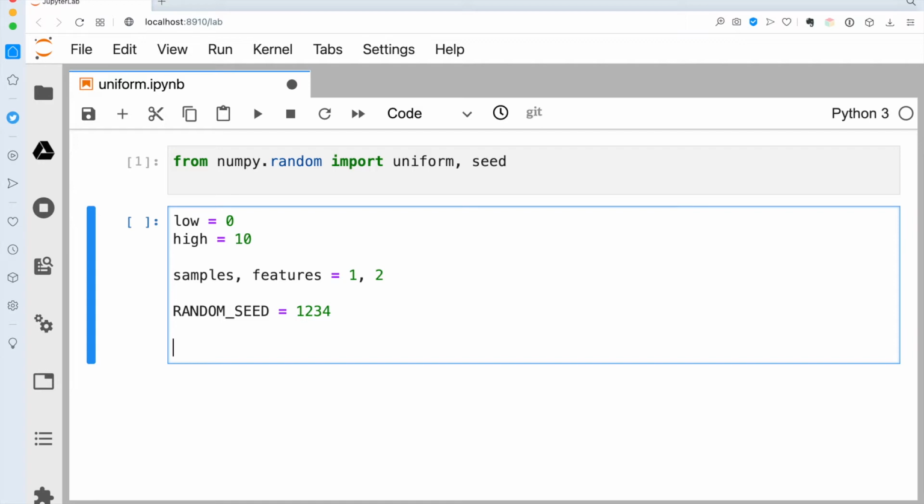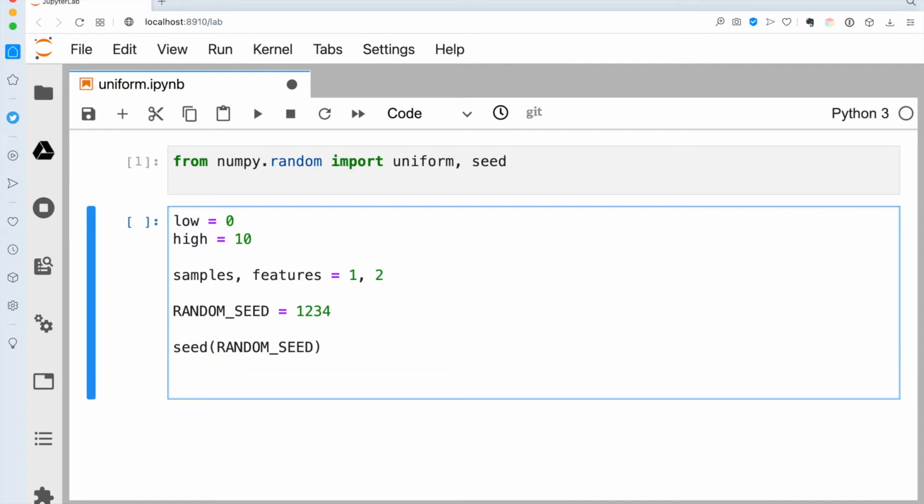In this case, the starting point would be 123. We make that happen by calling the function seed on that number. That will now have the uniform seeded, and we can create the variable called random numbers.